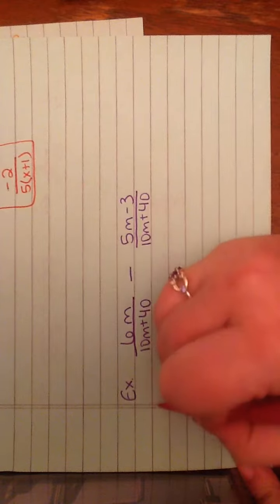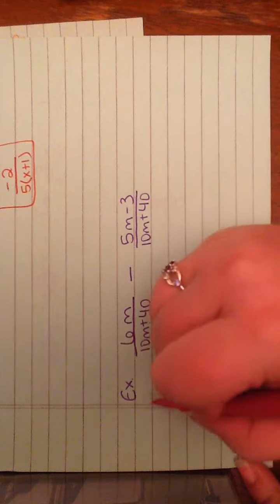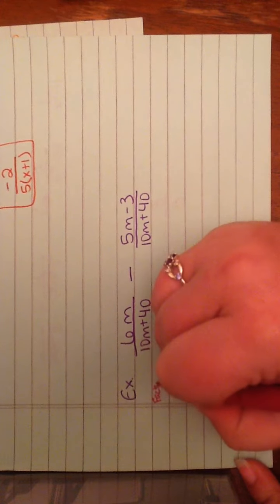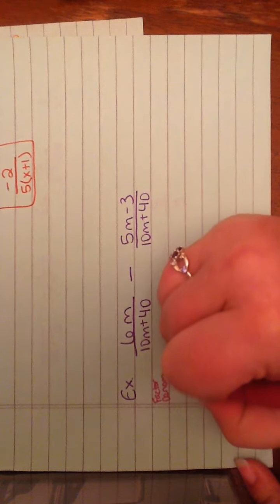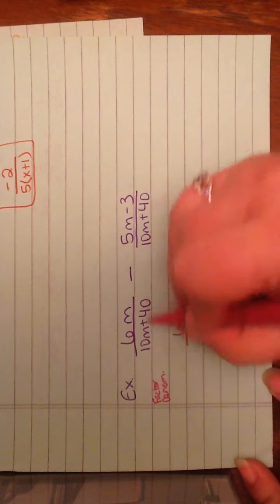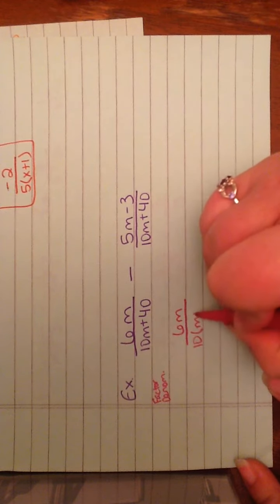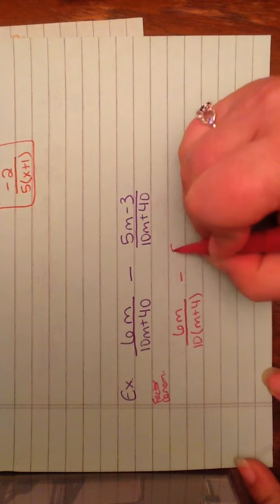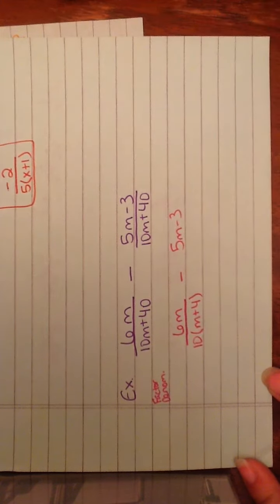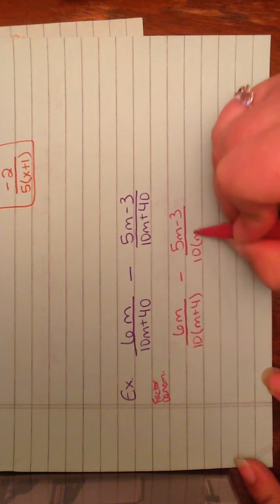This one is a little bit easier. Sorry, got a little bit of a cold. Remember the first step. What is the first step on all of these problems so far? Hopefully you know that it is to factor the denominator. So if you look at your denominator, this time I'm not going to have to use the AC method because there's two terms and it's not squared, so I'm just looking for a GCF. Looks like I can take 10 out of both of those. So that's 10 times m plus 4.